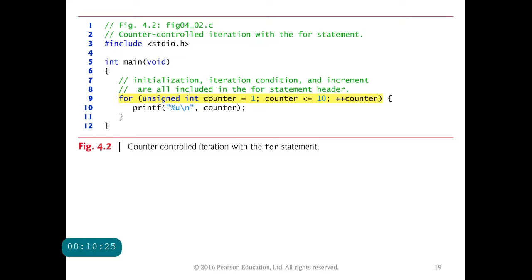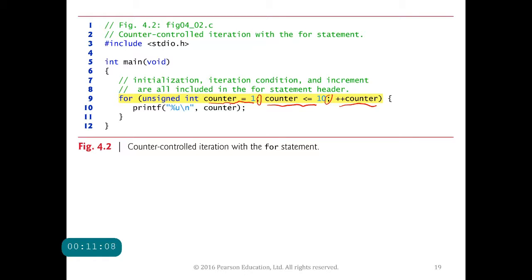So let's look at a statement that uses the for loop. Again, we have a counter variable. So we write the for statement. We have a counter variable which we initialize to 1. It is an unsigned int. Then we have a control statement which follows after the semicolon. Then you have another semicolon, and then you have the increment statement, and then you basically just print the value of the counter.